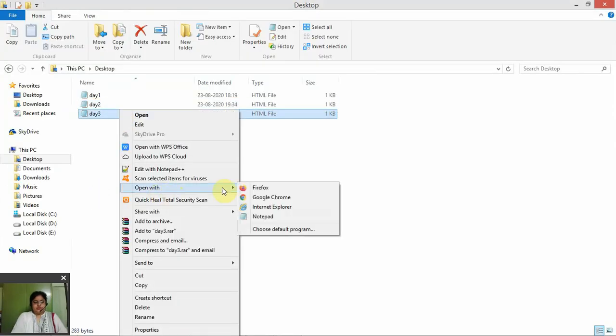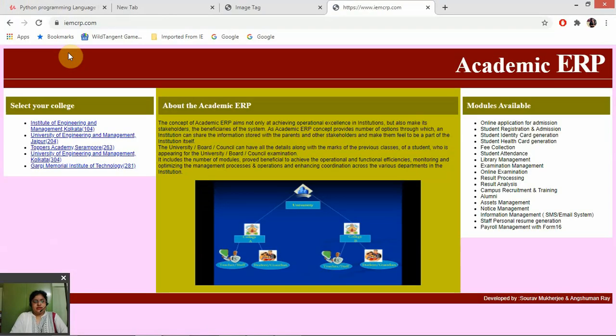Just open with Google Chrome and you will see it opens the link in the same tab. I have an internet connection in my system, so it opens the academic ERP module page.